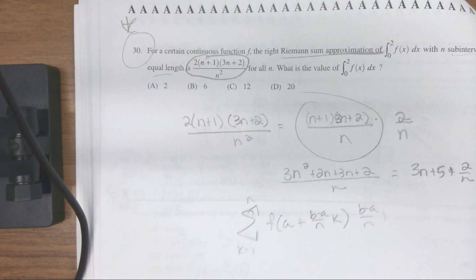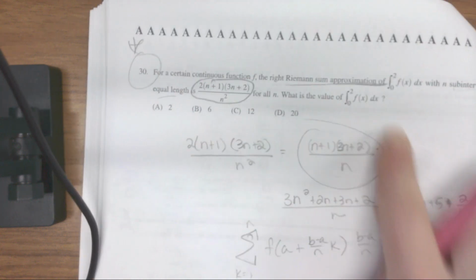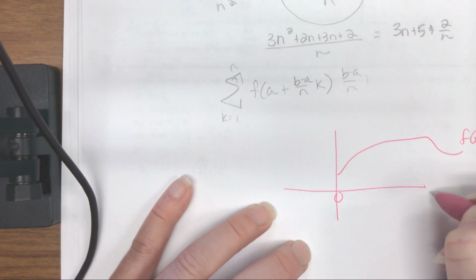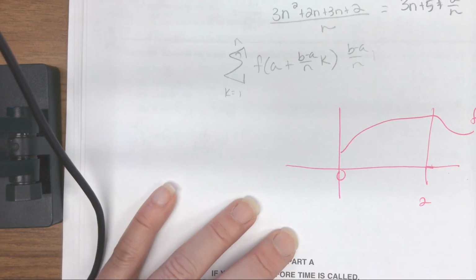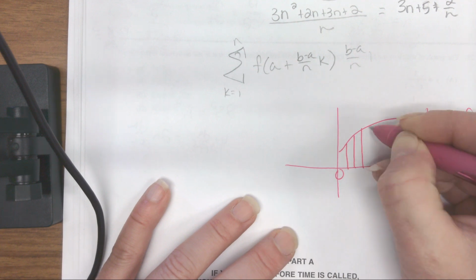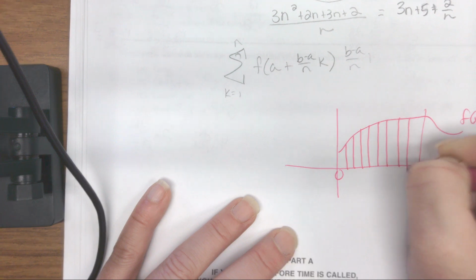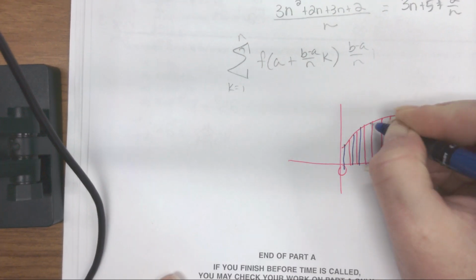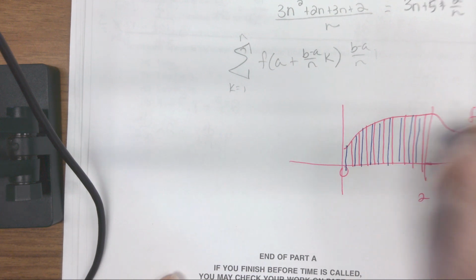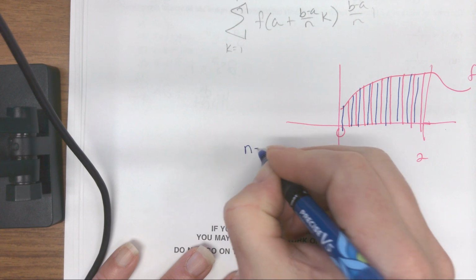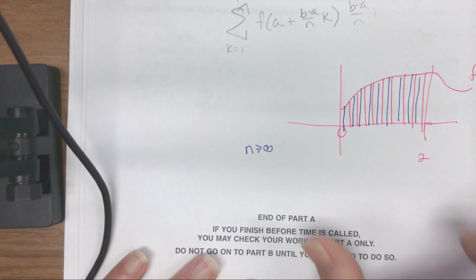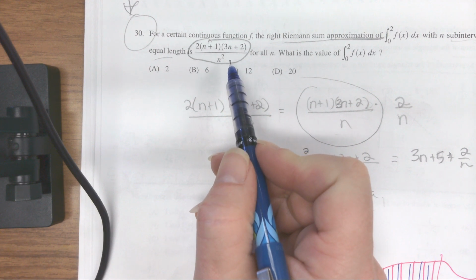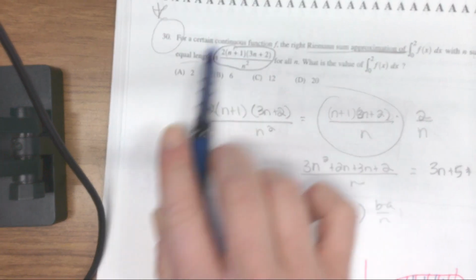But this question is just getting at that if I wanted, let's say I have 0 to 2. I don't know what it is, okay? This is f of x. Here's 0, here's 2. And what we did was we started breaking these into rectangles, right? Agreed? And then we said, well, what if I made the rectangles half as big? So what we were doing is we were figuring out the height of these rectangles, and we were trying to make n approach infinity. Agreed? That's all this is getting at, that if this is written in terms of n, we need to figure out the limit of this as n goes to infinity, and that limit is going to give us the actual sum.